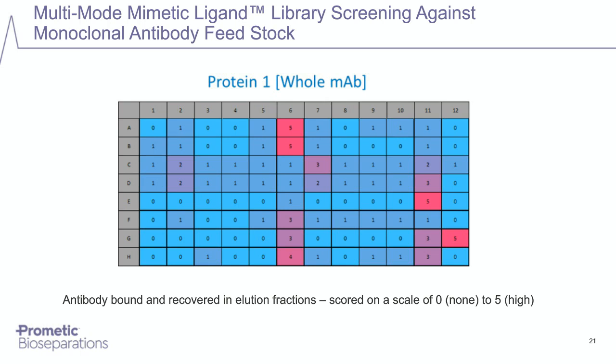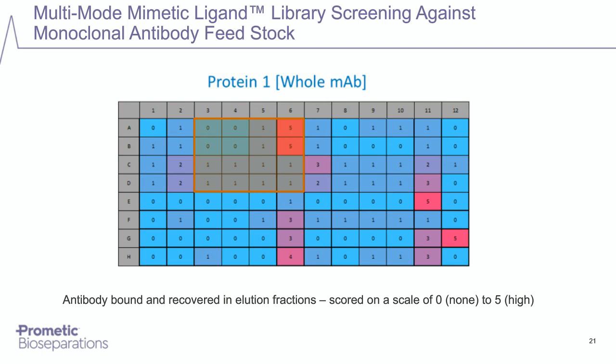We've scored these just on a scale of 1 to 5 in terms of their ability to bind, and we've color-coded them, and you'll see a lot of this in the next examples, just to make it easier to understand whether any given ligand is binding or not to the target. If we focus just in one area here, so this is zone 2 of the plate, so this includes ligands that are anionic in character and that have an aliphatic group, so they're anions and aliphatic groups combined together in that zone.